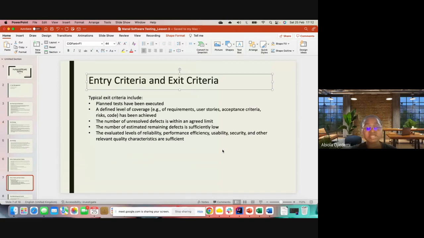So I was saying something about the exit criteria. I said there are conditions. One of them is all the test cases have been executed. It has met a level of coverage. Number of unresolved defects is within agreed limit. Maybe we have agreed that unresolved defects that are low, that are not critical, even if there are low unresolved defects, we can still push this thing to live. Yes, it can also be an exit criteria.